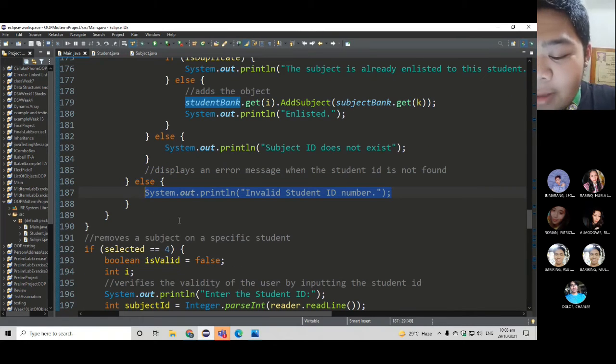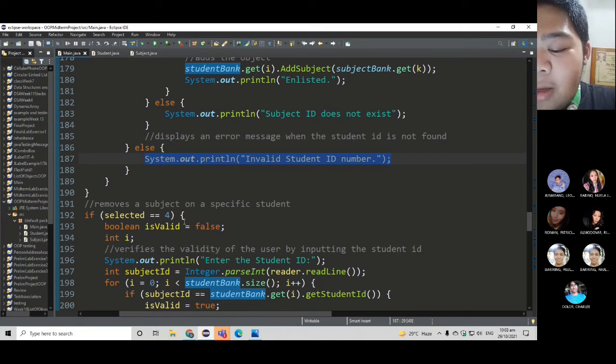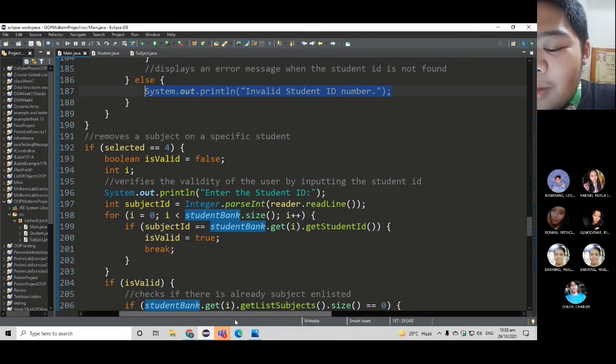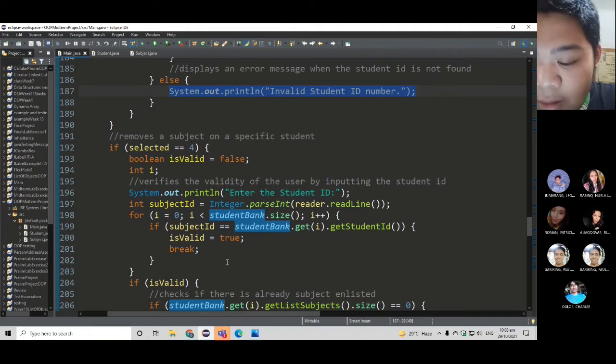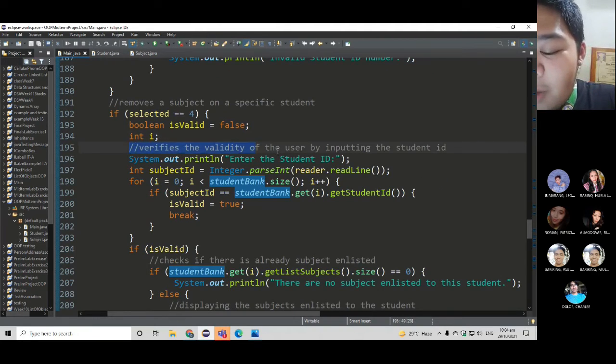And for selection 4, which is the removal of a subject from the student, the program will first validate or verify the user using the student ID.